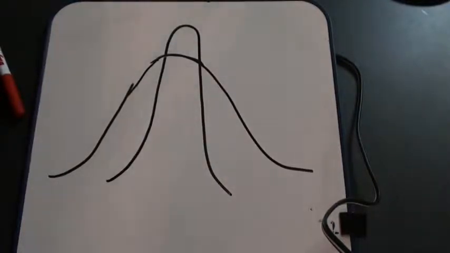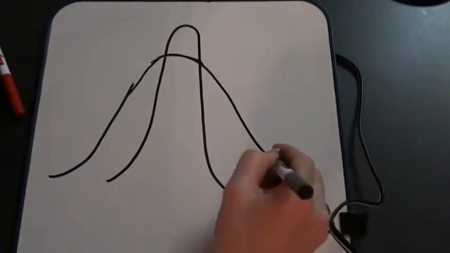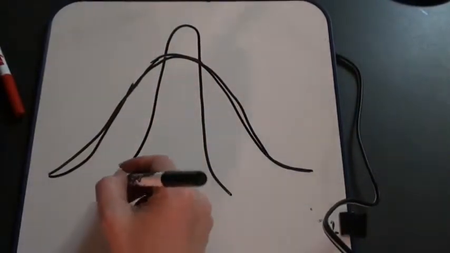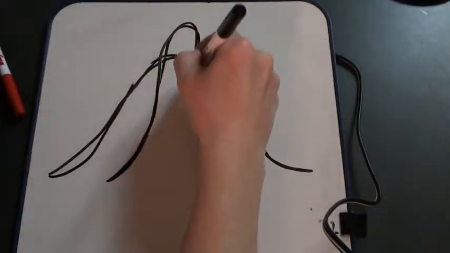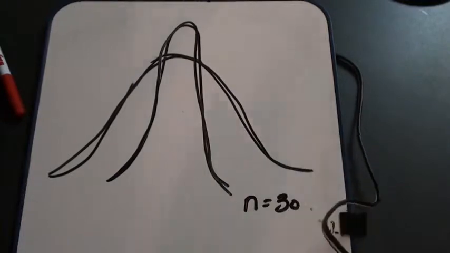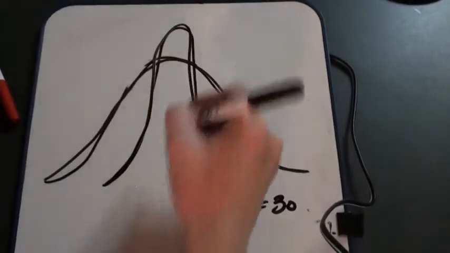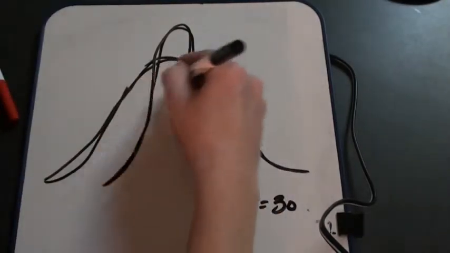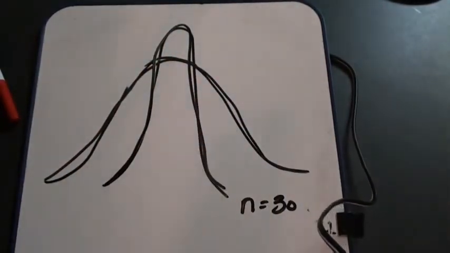Okay, a couple of things to note about the sampling distribution as well. Again, this is your population distribution. Every single value in your population is represented in it. This is your sampling distribution, and we'll just say this is assuming a sample size of 30. If it was a sample size of 50, it'd be taller and narrower. If it was a sample size of 15, it would be a little shorter and wider, somewhere between these two curves.